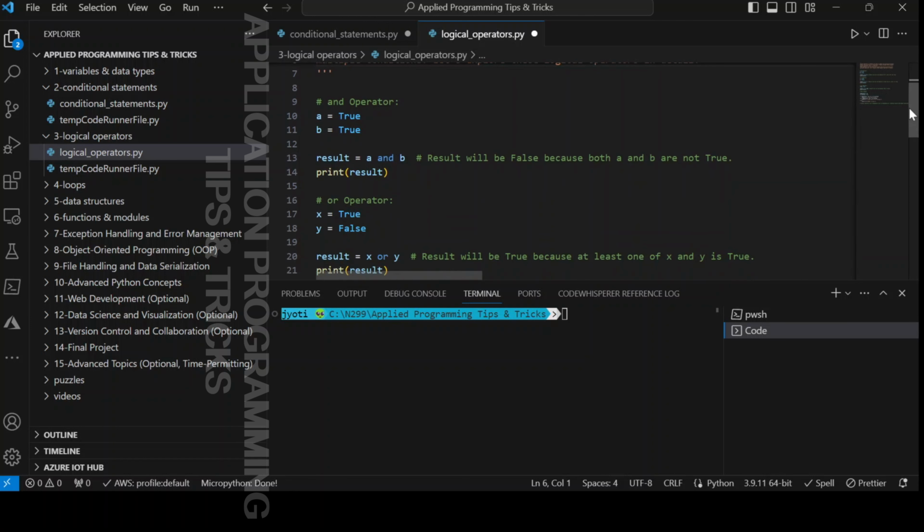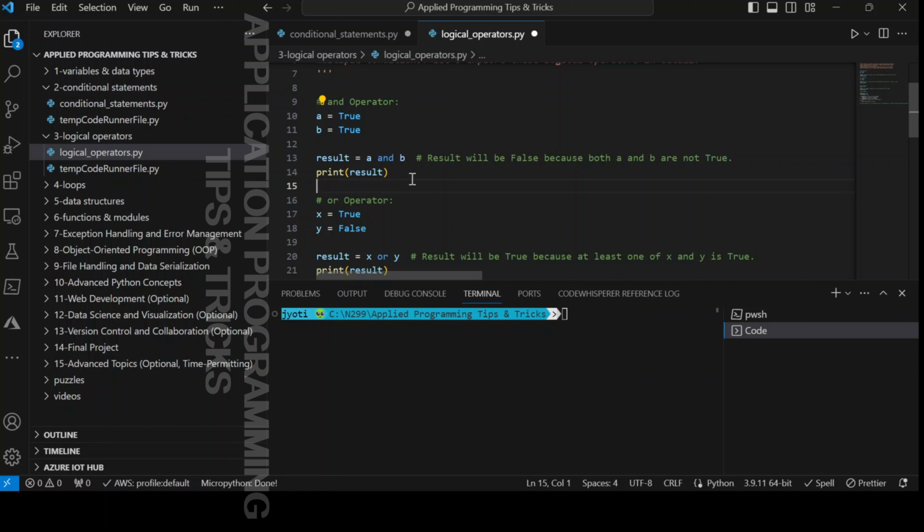So first we'll learn the and operator. How do we use the and operator? We use the and keyword to make the and operator. Let's say we have two conditions, A and B, and A's value is true, B's value is true.